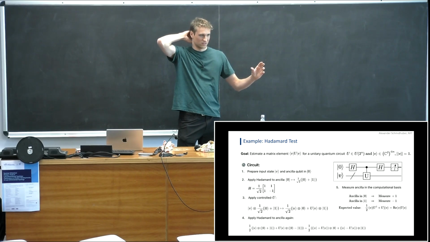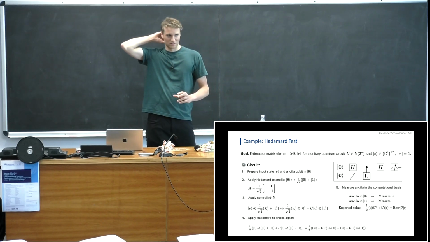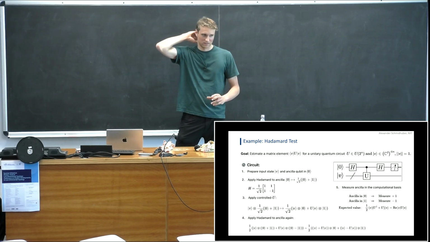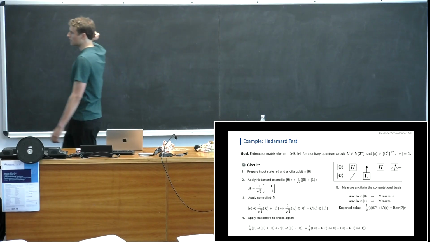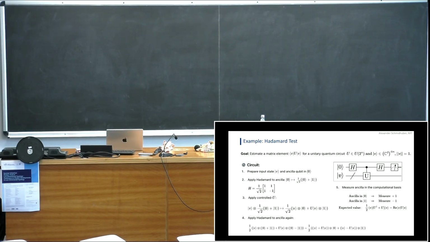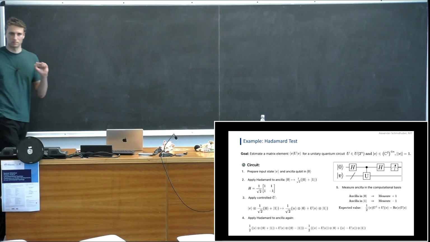Observable isn't somehow, it's the zeros and ones, right? Yeah. Those are the measurements you're allowed to make. Okay. What is the slash below the first line? This just means that I only draw one line, but it's not just one qubit, it's many qubits. Yeah. Thank you.